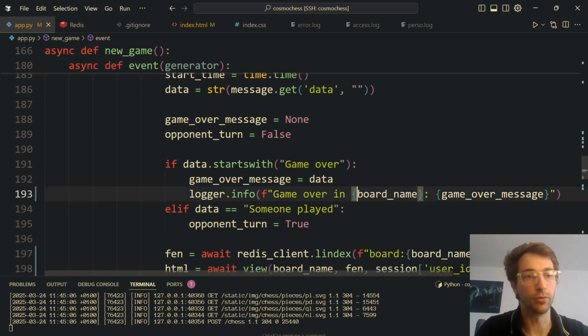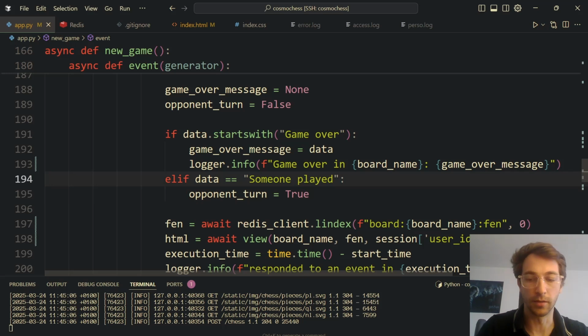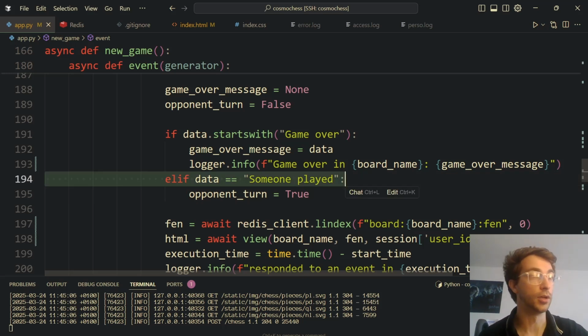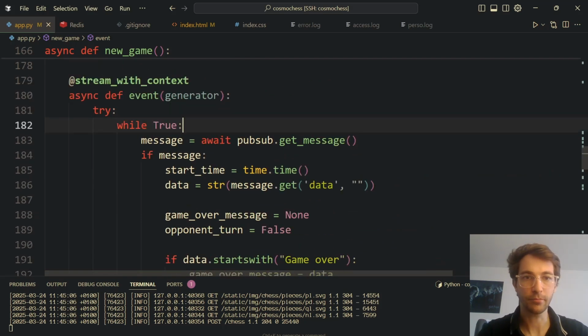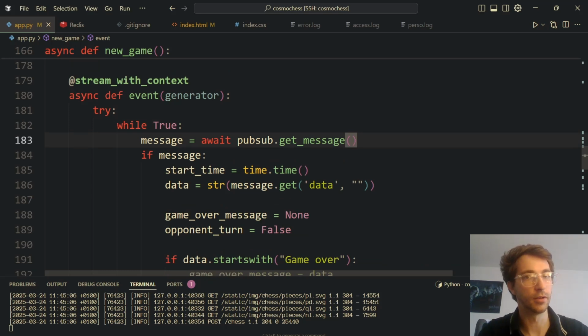We can react to a message saying that someone played, in which case we can also call functions and react to it. When you have this setup where you are just waiting for messages on a long-lasting connection, you can do whatever you want. You can stream down the type of event you want and act how you want on it, so it's really powerful.